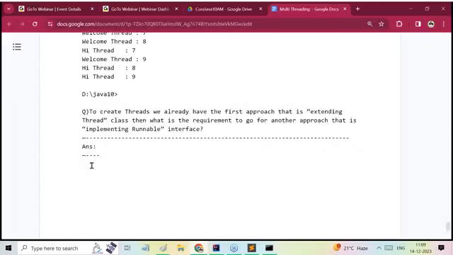Then what is the requirement to go for another approach, that is implementing the runnable interface?